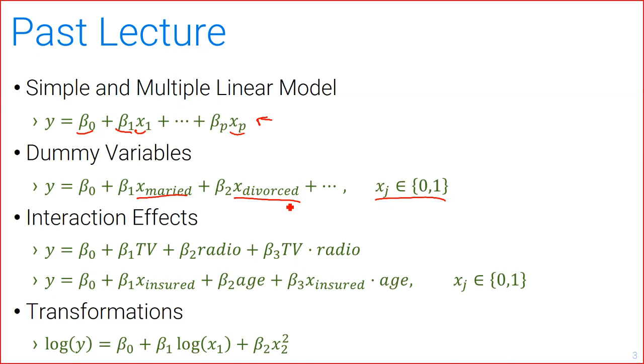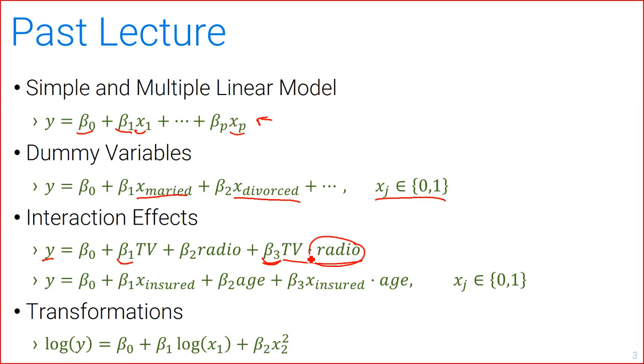We also talked about interaction effects, in which we can model, for example, the effect of both TV and radio together, and their effect on the response y. What we saw is that in this case they're both numerical, and they're kind of reinforcing each other. So the TV, for example, has a main effect here, and then an interaction effect here, depending on the value of the radio.